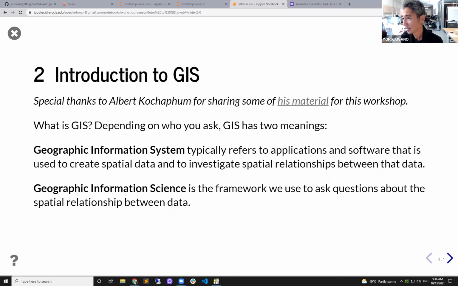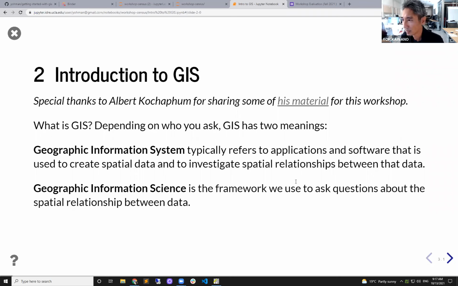And I like to refer to GIS more on the science side rather than the system side. The system side is more machine-based. The science side is more spatial thinking. And when I talk about GIS or spatial research, I love the word spatial more than GIS, because GIS to me is more systematic. It's more software based. It's the tool. It's not the human or the science part of it.